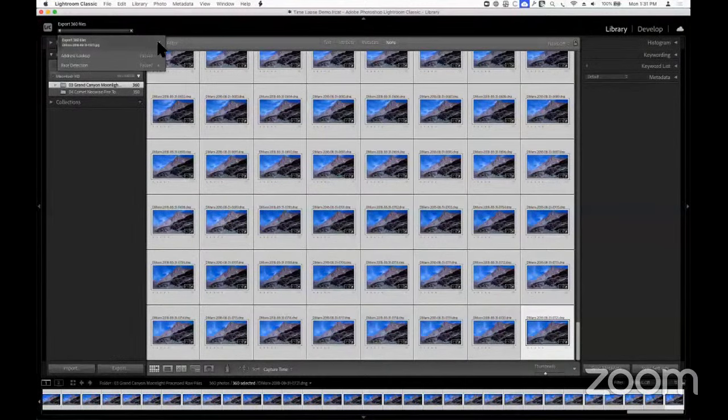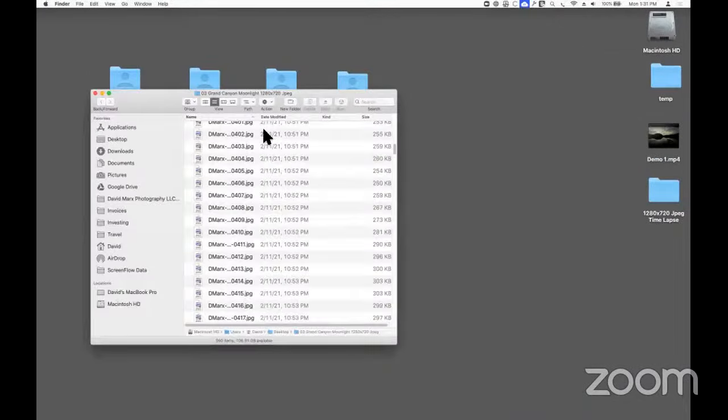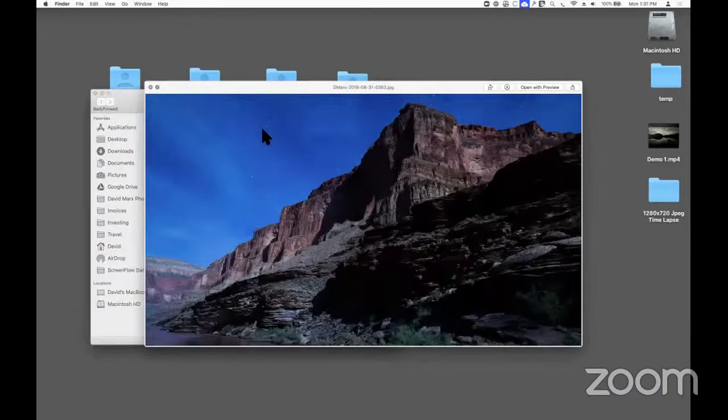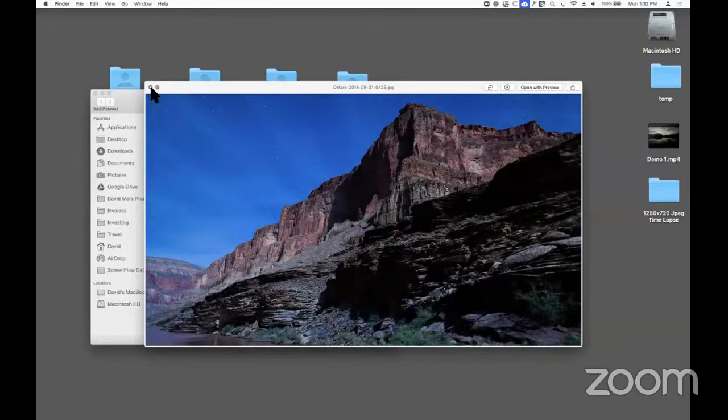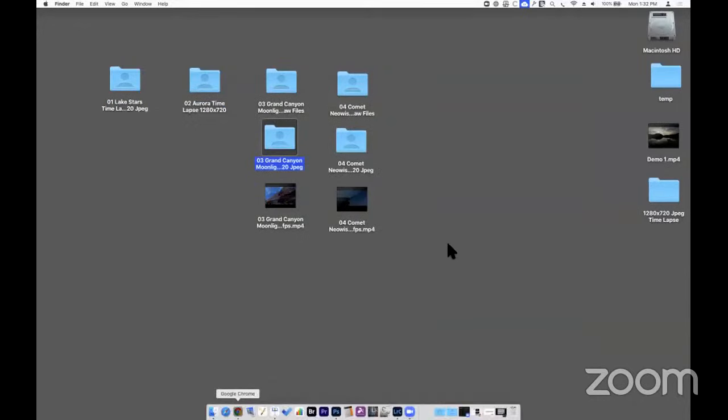let the computer run. I'm going to interrupt this just because it would take us all afternoon, and there would be nothing more exciting than watching this little progress bar go across the screen. So I'm going to interrupt it, and I'll just show you that before this video, I had rendered these. These files right here are exactly what we would have created if I had let that chug along. And if I flip through them again by holding down the arrow key on my keyboard, you can see how they would become our time lapse. If I tie them together following exactly the same steps that I did in Photoshop, this is the end product.